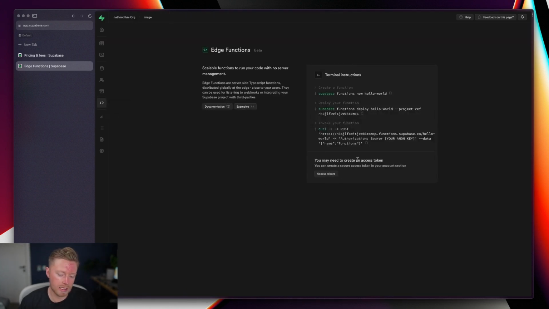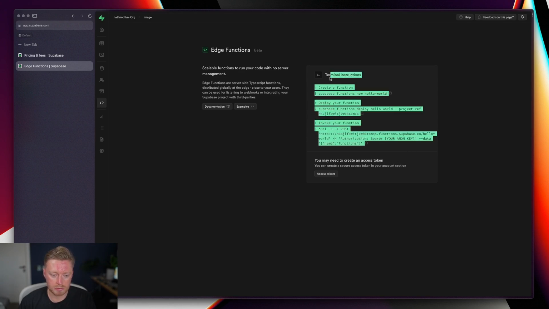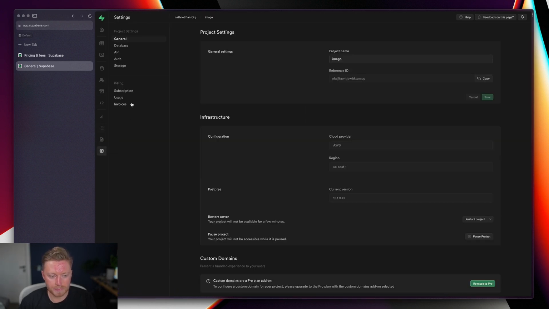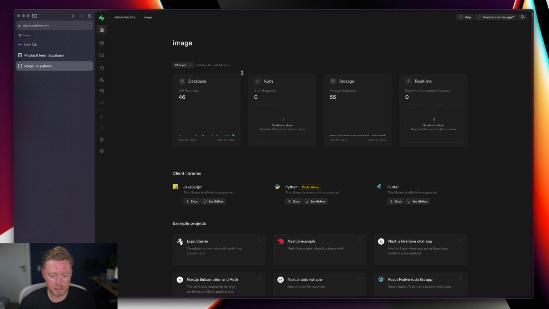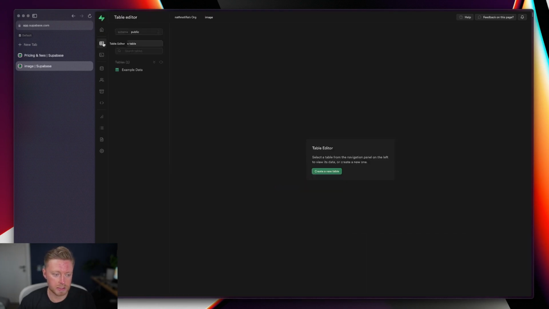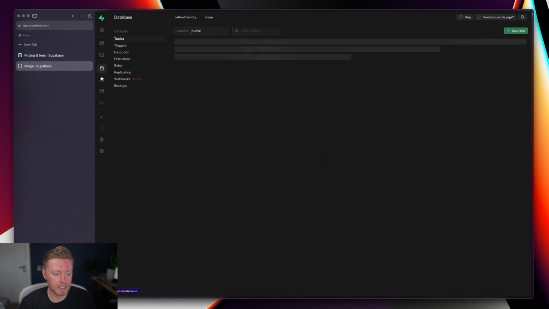If anyone's familiar with code, you can also run functions. For example, you can trigger functions, let's say when a new record is added into a database, you could choose to run a specific function. And you can also build out webhooks. Yeah, here we go.